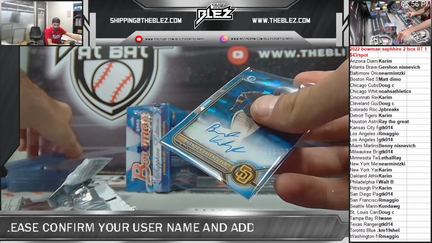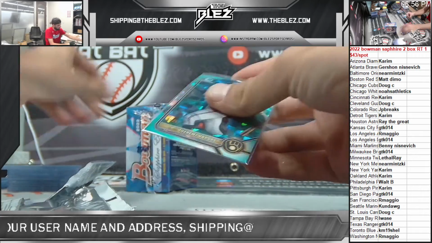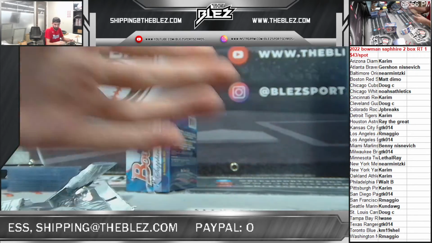Valenzuela, interesting box. Two autos, two colors, no complaints. As we're talking about loaded boxes, not the best autos, we'll take it though.